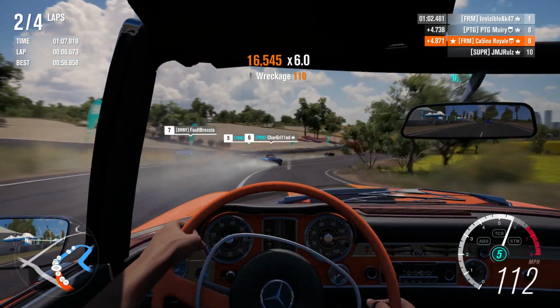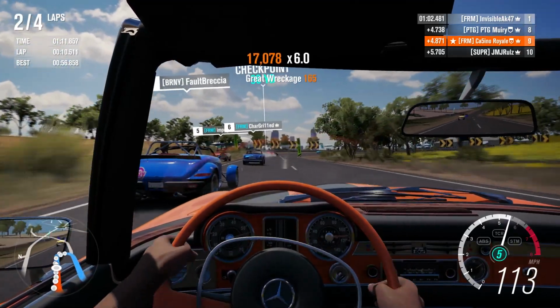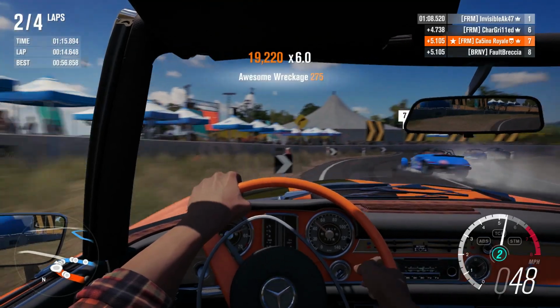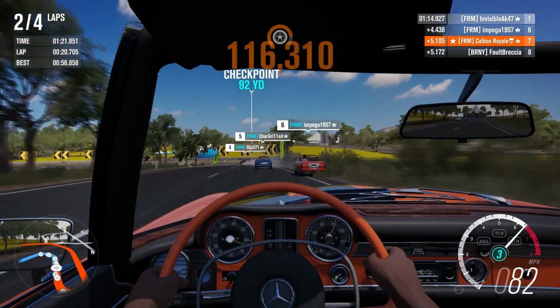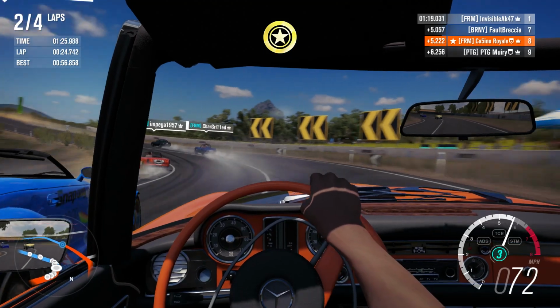This is not a circuit. This is not the sort of racing that is going to suit my Mercedes. I was aware of that when I built it. The Prowler is going to try and go defensive. Oh, I got a little bit brave there. I'll be honest. Doesn't matter, though. Look at the grip in the Mercedes. It's incredible. We're holding on to this group. Ah, damn it.